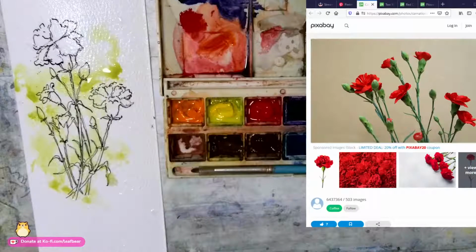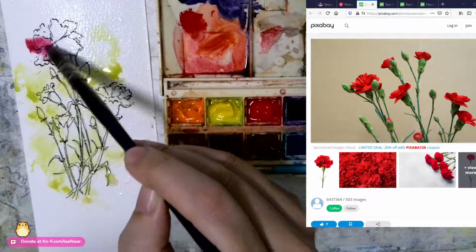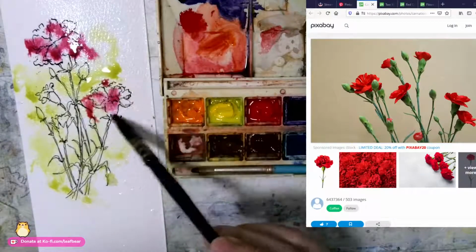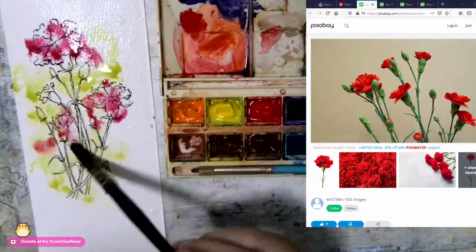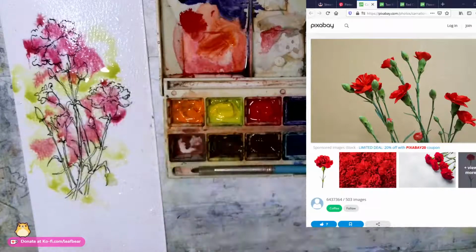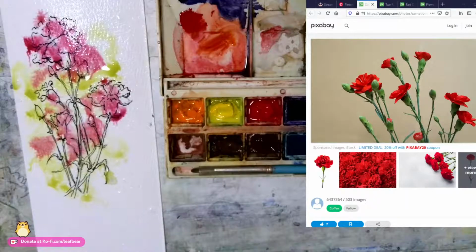So I'm using permanent rose. It's just the first wash, so just let it mix.